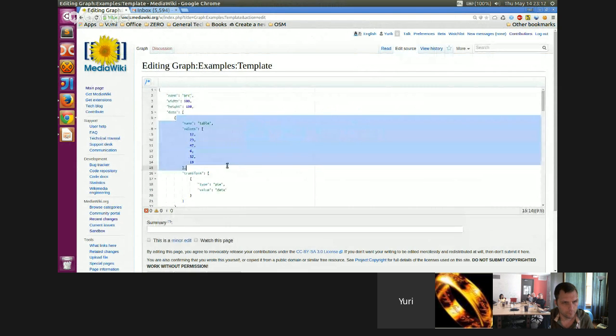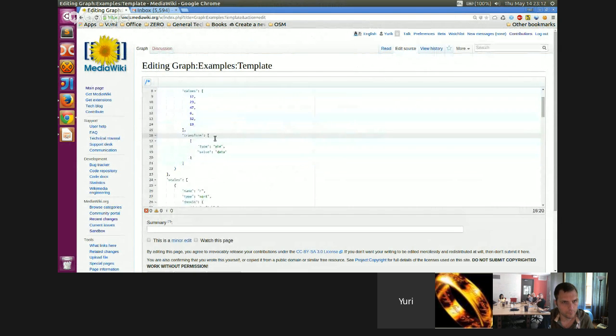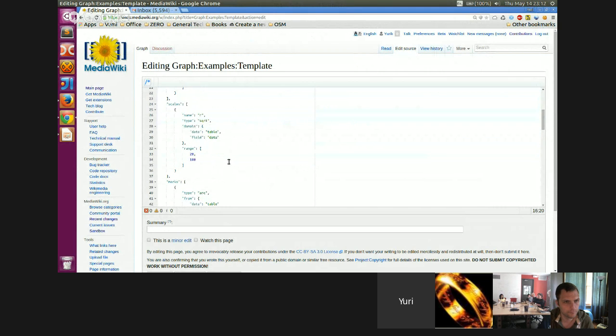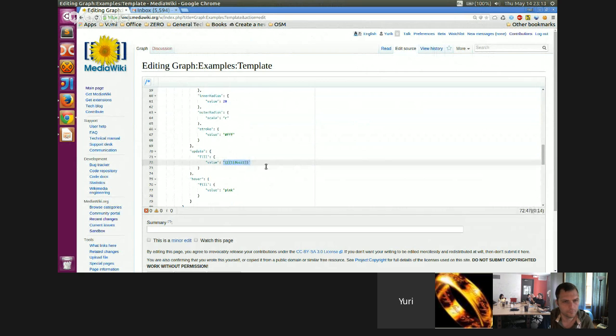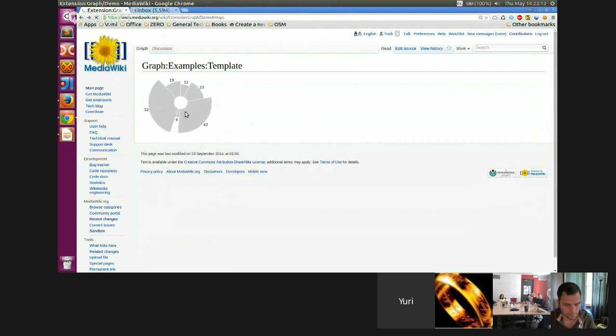Again, the data is embedded. There's a simple transformation to allow pie chart drawing, and basically the only difference from the previous graph is now it's a template parameter expansion, which either uses the CCC color or the first parameter. Simple, not very exciting.